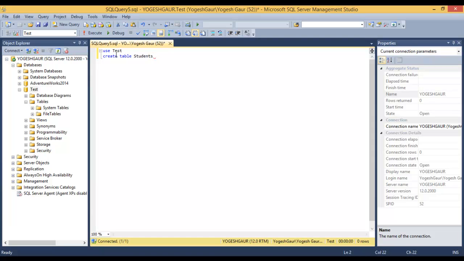students. Okay guys, I will make a table like students, and I want to insert an id, which may be integer and not null, because I don't want a blank value. Next I will choose address.